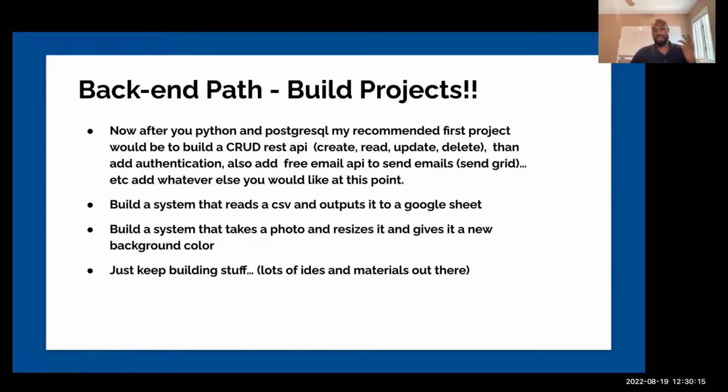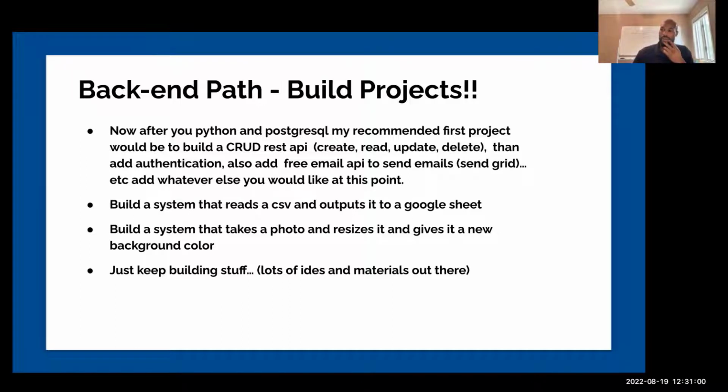So you can take an image on your computer. Currently, I have a side project where I'm taking images, resizing them, and giving them a different background color. There are libraries in Python that allow you to do that. There are just so many ideas out there that you can do, things you do manually. Like if I open an image in Paint, resize it, create a new background color, try to do that in Python. Just things that you're doing on your computer on an everyday basis. Try to write out a text document using Python. There are just things to get yourself going, just starting, and always build, always look to build.